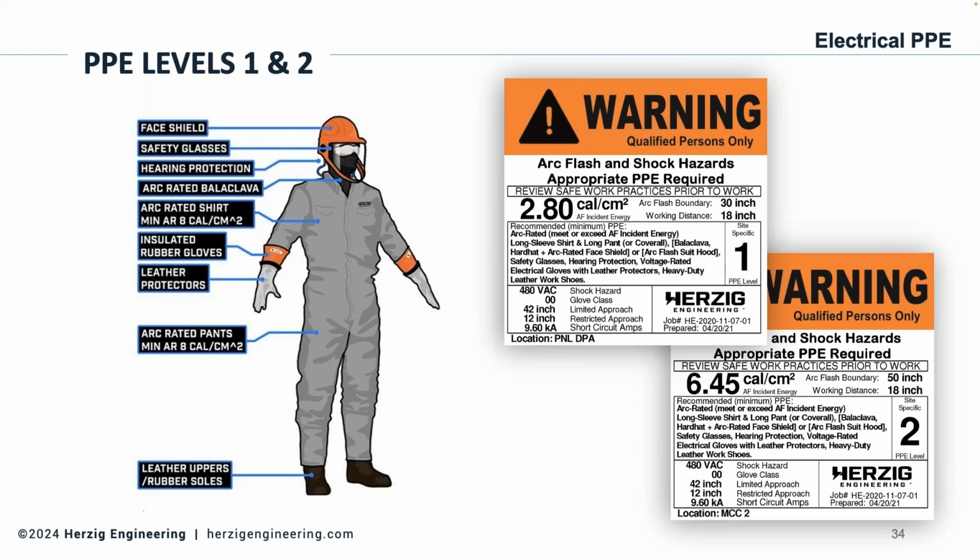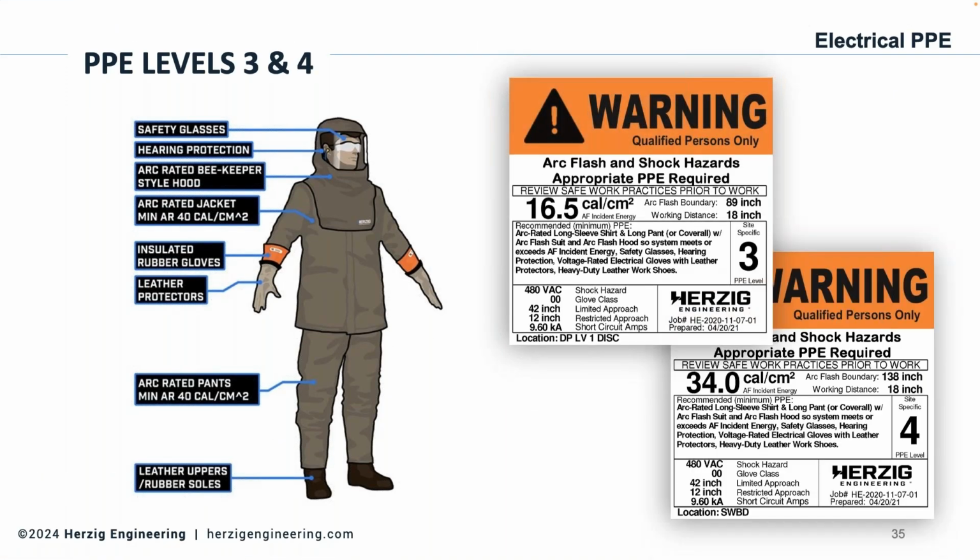Insulated rubber gloves and leather protectors, and then your leather uppers and rubber soles. Maybe you still have an arc rated uniform on, and so you don't need the coverall that's pictured here, separate shirt and pants, or you don't use arc rated uniforms. Coverall would be a good option there, as long as the uniforms aren't synthetic fibers. Yes, you still have your shock protection. Definitely want to have that on anytime you're within those shock boundaries. And then the arc flash boundary, we've got this additional PPE.